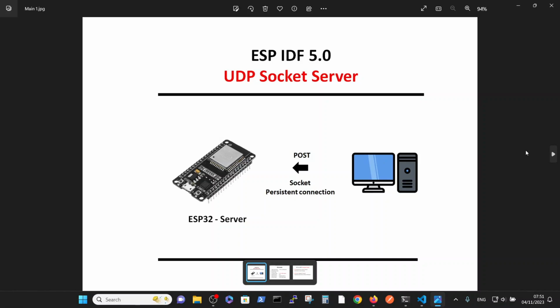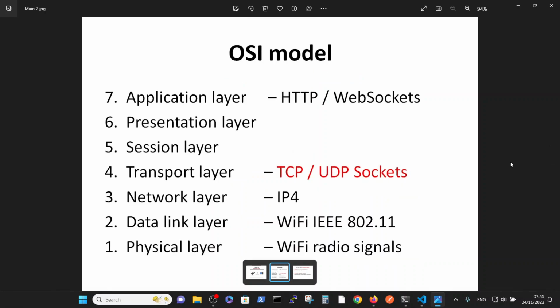Just a quick reminder, what's the difference between this fourth video and the other videos that we have published, starting from the OSI model, which was mentioned previously. In this video, we are mainly concentrated on the transport layer. We will implement the connection in the physical layer via Wi-Fi radio. We will send the data link layer via Wi-Fi. We will only talk about IPv4 connection for simplicity reasons. And we will examine the UDP transport layer.